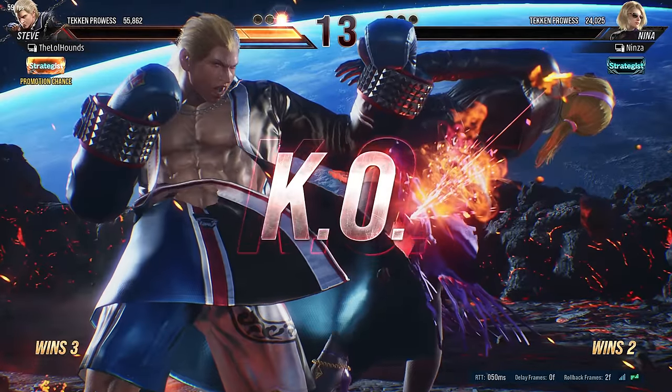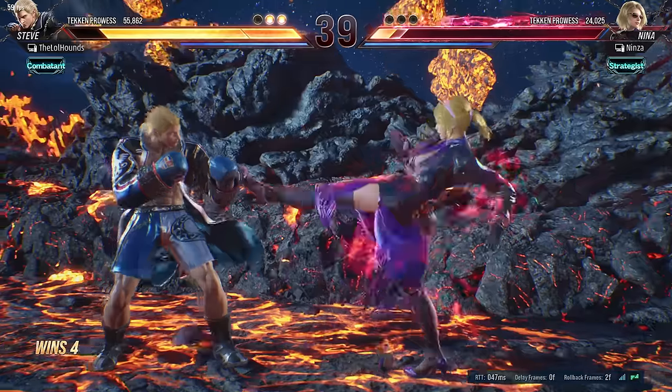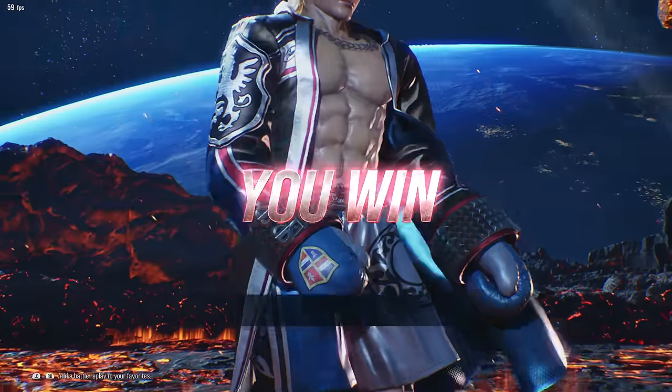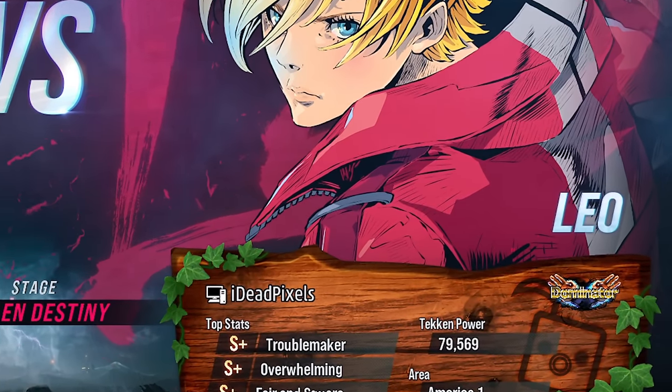Whoa, that was kind of nasty. Well, this definitely works. What's the combo? Oh, we did something. Boom, well running too. You win. Come back and join proper society again. A Leo, and it's a yellow rank dominator.